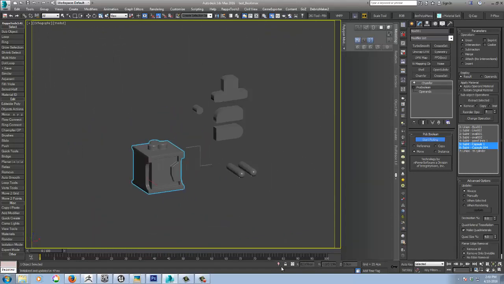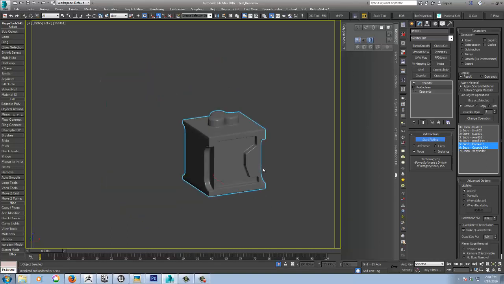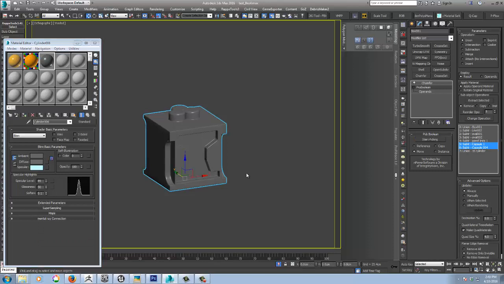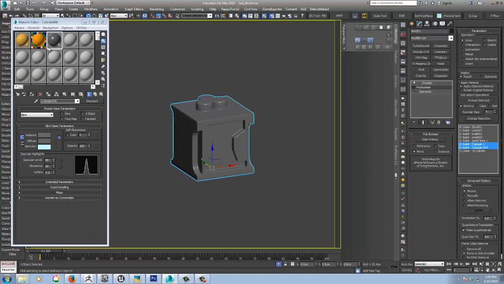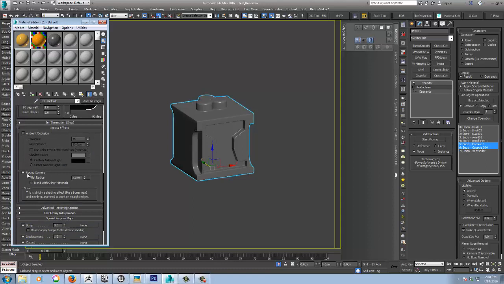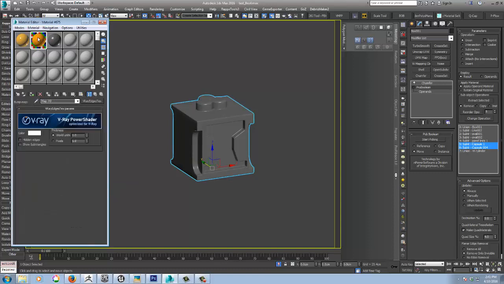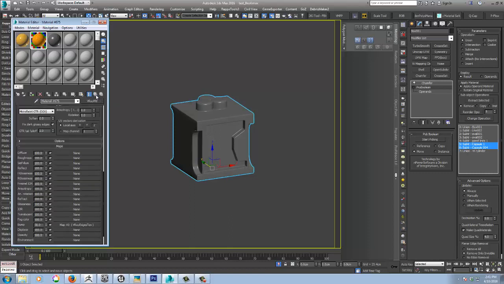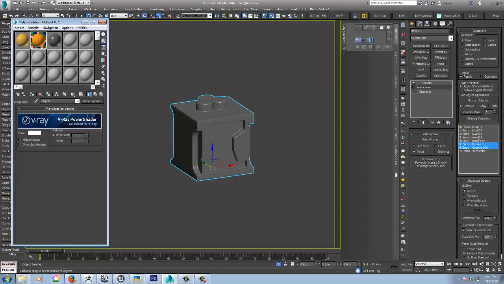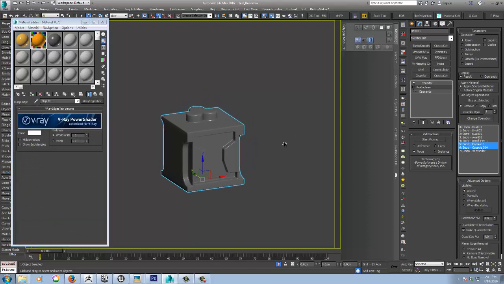So yeah, as I say, that's pretty much it. And one more thing I wanted to show was, if I just open the material editor, I've just set up a few materials, a mental ray material, just an Arch & Design. If you come down to special effects, turn on round corners, and set up the parameters of the distance, in this case 2 centimeters, and a V-Ray material with a VRayEdgesTex in the bump slot, and that's just set up here. That's the parameter set up there, world units.